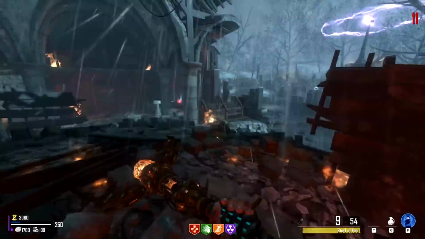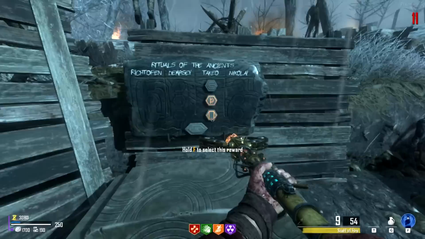Really quickly, I'm going to go get double tap, though. We're also going to dig this. No. We're trying to get that golden shovel, but not quite yet. Is it this one? Yeah, here we go. We've got three double tap. Let's go, dude. Saves us having to buy it, because the perks get very expensive on Cold War.